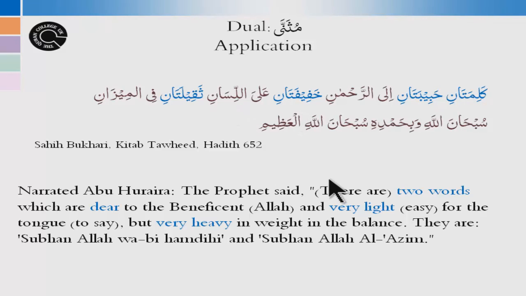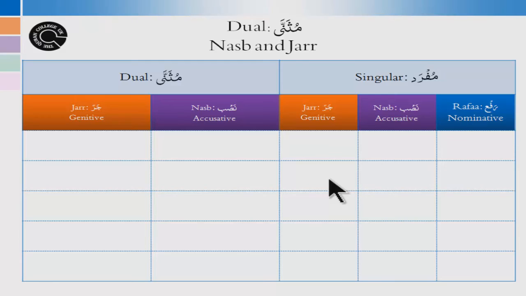Now let's move on to the next stage, where we look at the muthanna in different cases. So far we have dealt with the rafa case, and I've been doing this on the singular cases and also on the muthanna cases. In the singular, I will look at how it looks like the noun, and we have done this in the previous lesson, but I wanted to give it again, so you see them in different cases and become more familiarized with them.